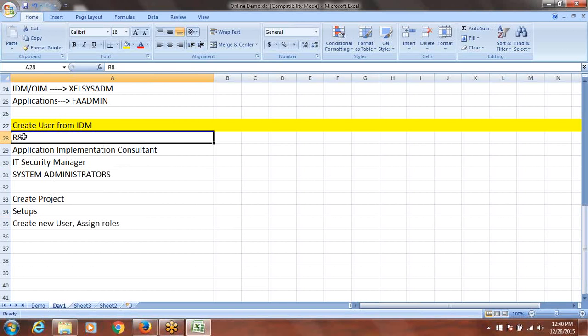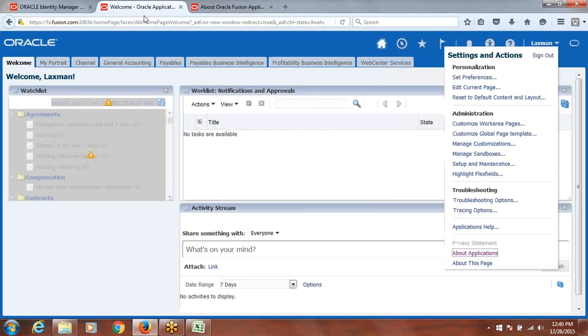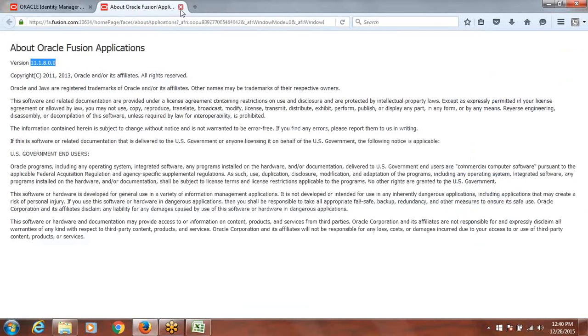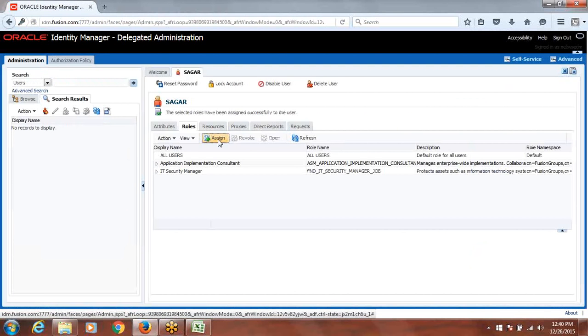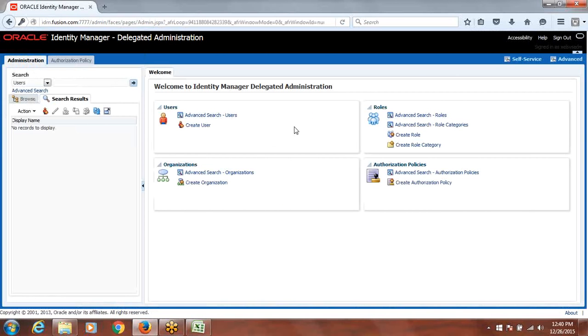Okay, done. Now since we are using release 8, we have to assign this role also. We'll go and assign that. Just click on assign. Now we created the user, right?